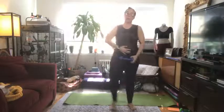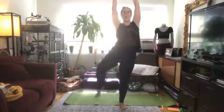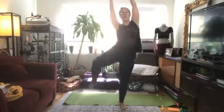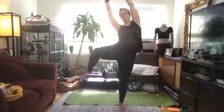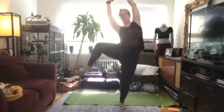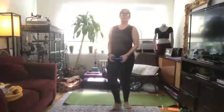Awesome. Rest, shake it out. Are you drawing that lower belly in to help you really stay balanced? Arms up, here we go. So you can see I'm doing my best to keep those biceps close to my ears. Ooh, I'm starting to feel it as well, a little in the hips. I feel my quad being challenged too. We are halfway through, y'all. Halfway through.